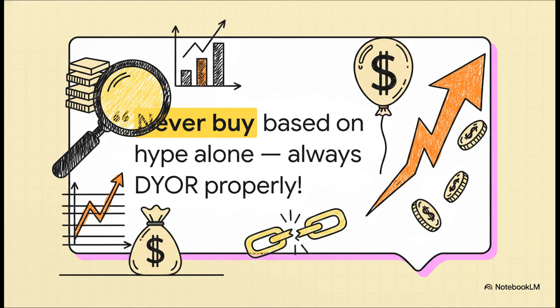Which leaves us with this absolutely crucial takeaway directly from our source material. Never buy a coin based on hype alone. Always do your own research and analyze properly. We've built your analytical toolkit today. We've shown you how to measure real value and effectively time the charts. So I'm going to leave you with this. Log into your exchange right now and take a hard look at your portfolio. Are you holding meticulously researched assets with clear utility and volume? Or are you just holding on to somebody else's hype?